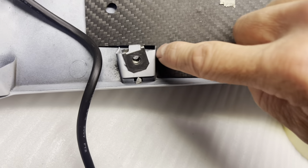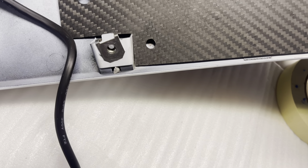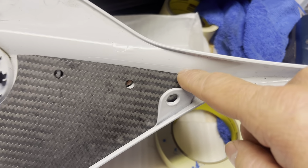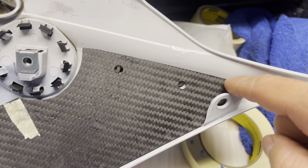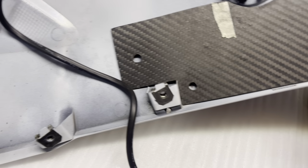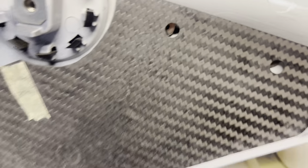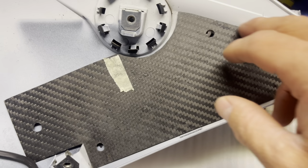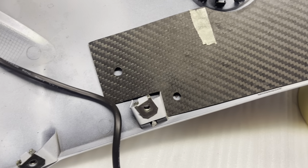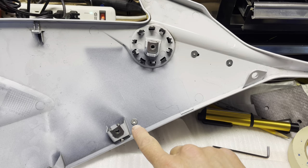If I need to trim a little bit off here, I will, to fit more flat. I think I may actually do that. Because you can see where this part starts going flat, it's a little bit over here now, so I may even have to trim a little bit of this now just because I altered it. Now it should come out good once I get it all set. It's kind of flat and goes up a little bit. I don't want this part to break, so I am gonna trim a little bit of excess off here just so that it sits nice and flat. And then we will take it from there. So I'm gonna start doing this. All right, guys, as you can see, we got our bottom hole in.